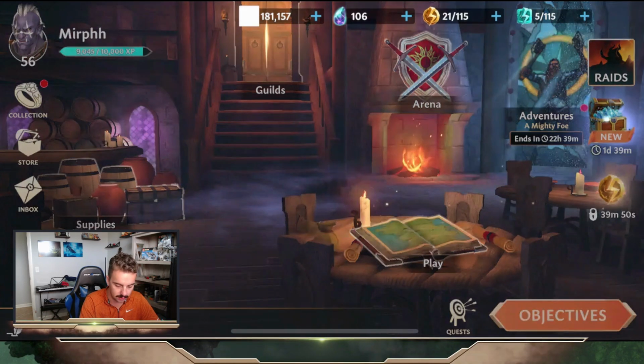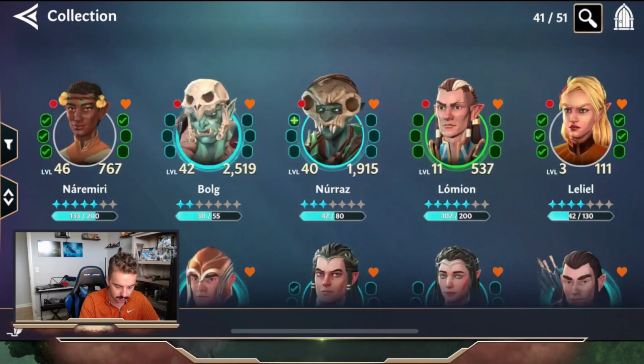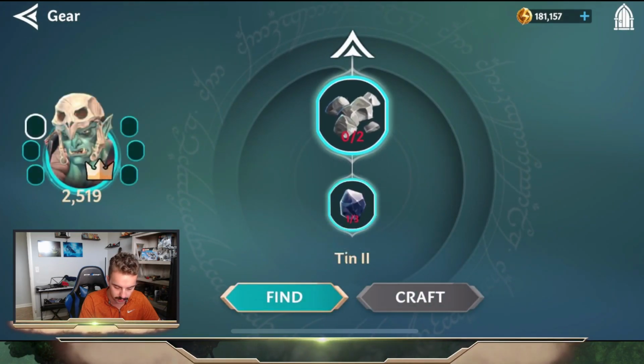So that'll do it for me. Ooh, actually, you know what? We got enough crystals back to go ahead and do one more refresh. So let's go ahead and hit this, and we should be able to hopefully get this next piece of gear on Bolg. Let's see.